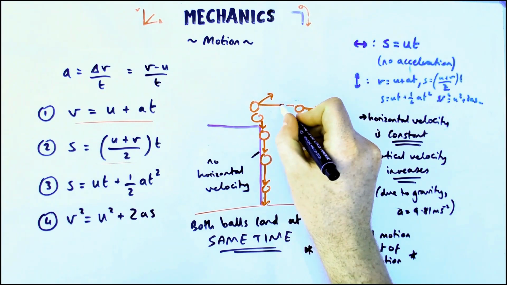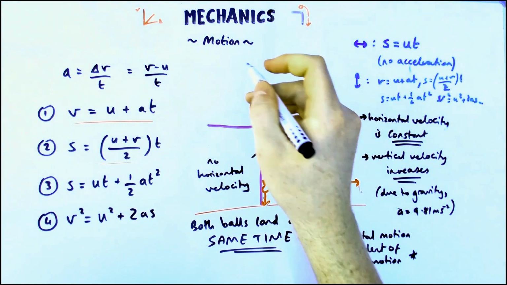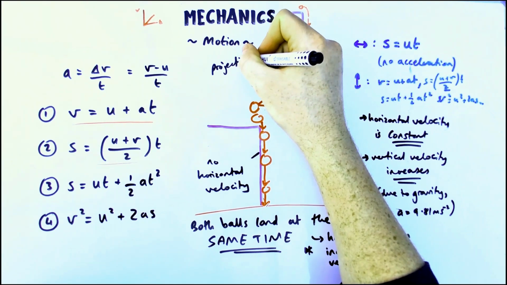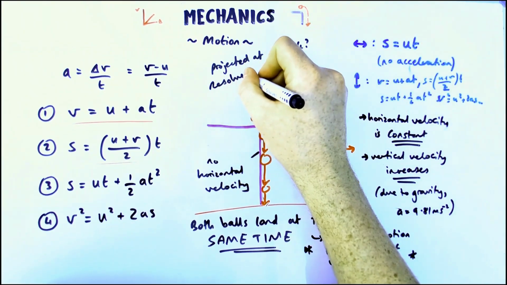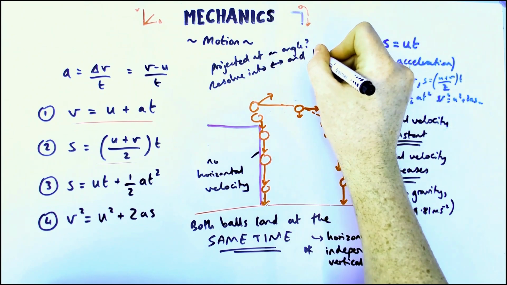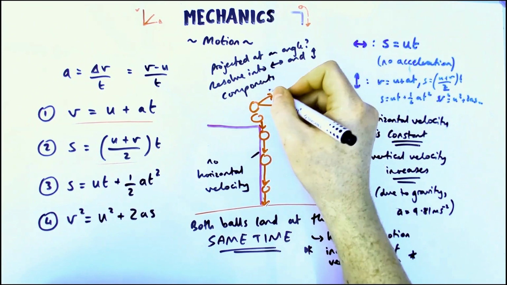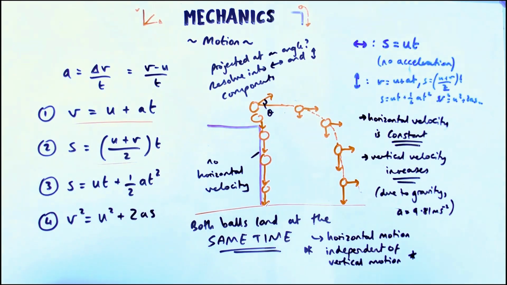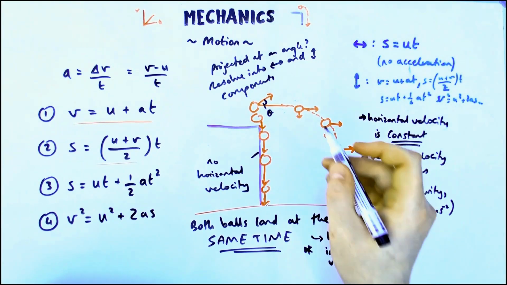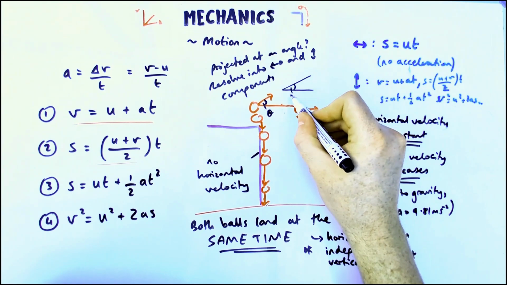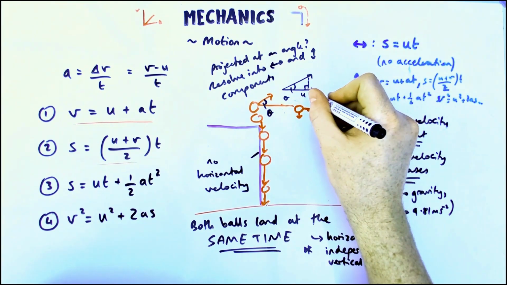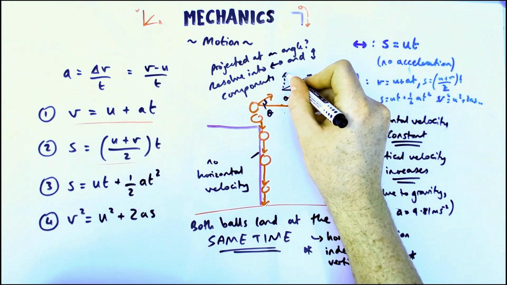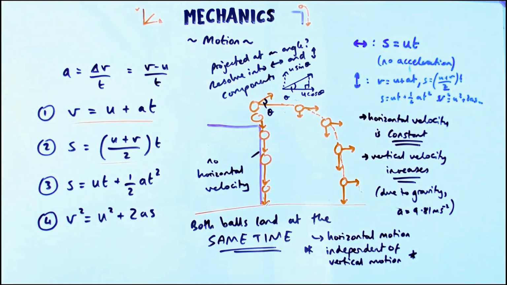If you're given a ball that's projected diagonally at a certain angle, what you're going to have to do is resolve the components of its velocity in the vertical and horizontal direction before you can do anything with it, because we're not considering diagonal components at all. So if you resolve it into the vertical and horizontal components, it's either cos or sine. Draw a little triangle out if you're not sure, so you can get that question right and you don't get it the wrong way around. So in this case, it's u, the initial velocity, times by cosine of that angle, and then sine of the angle in the vertical direction.